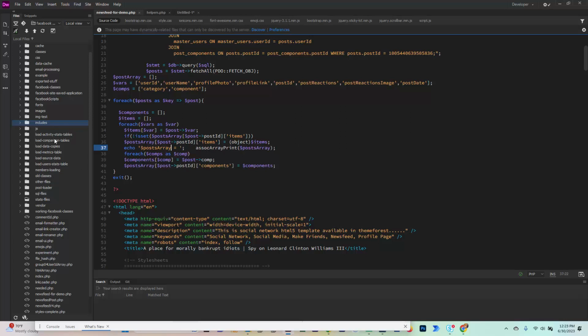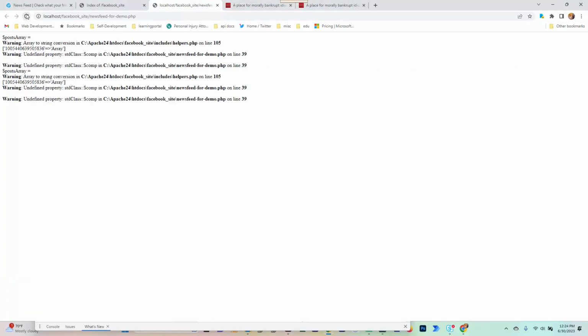Okay, and what we're doing here is we're printing out this variable, as in, we're printing it out like it would look if we hand coded this.